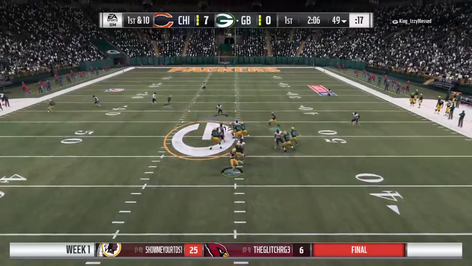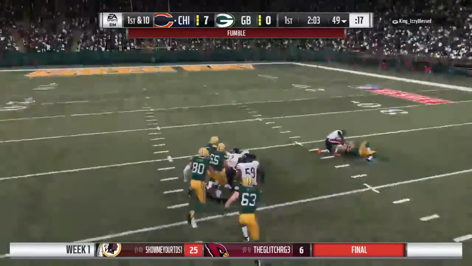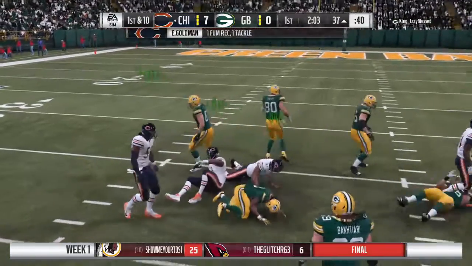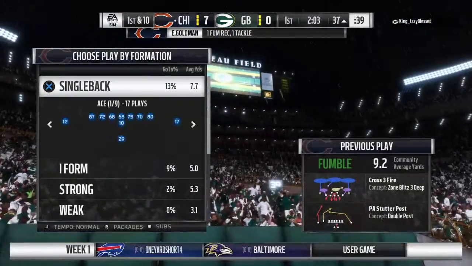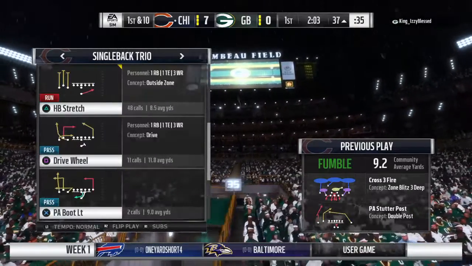Now a play fake here on first down. Now look out, Rodgers lost the football. And his guys are going to get the football at the 37-yard line. And hopefully for both sides, not a sign of things to come, Charles.